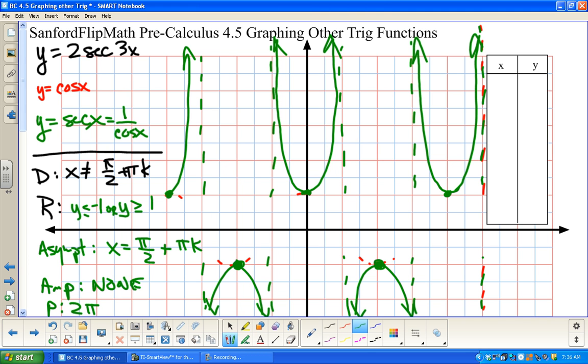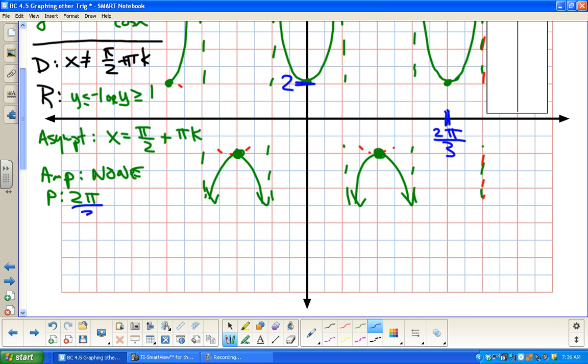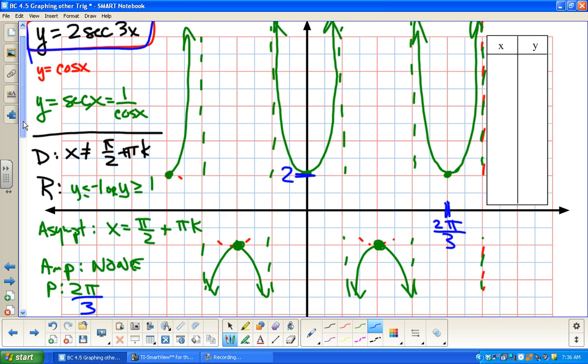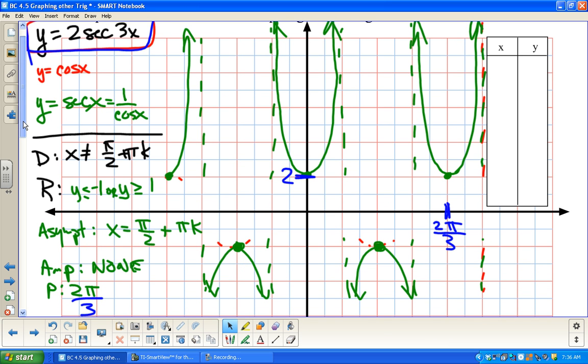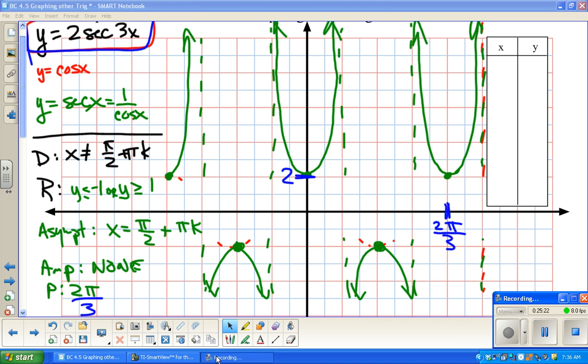So let's fix this now, because this says we're supposed to multiply by 2. Oh, let's go to blue, I guess. We're supposed to multiply the y values by 2. Well, this used to be 1, so now it's 2. Scale change. A full cycle was supposed to happen, originally it was 2 pi, now this will be 2 pi over 3. That's it. So period, 2 pi over 3. And I will just tell you now that phase shifts and vertical shifts for this, because of asymptotes, get to be a huge mess, and we're not going to do them. So if it has asymptotes, we're not going to do it.